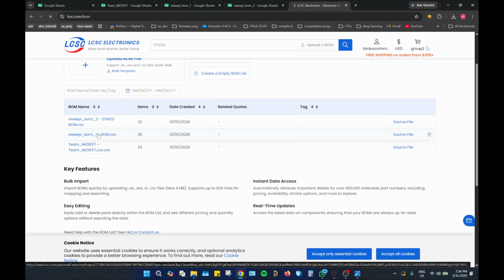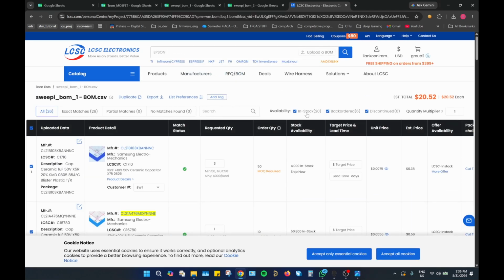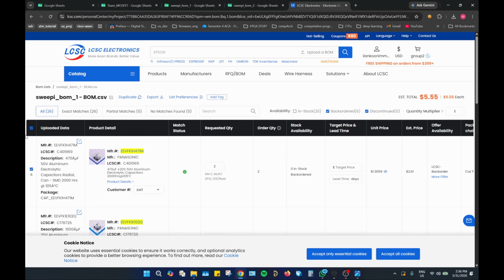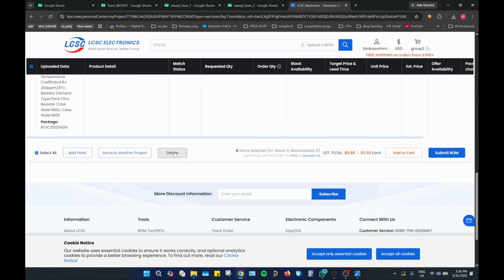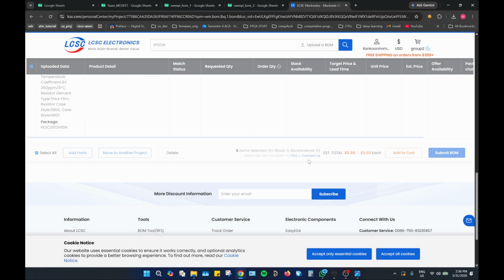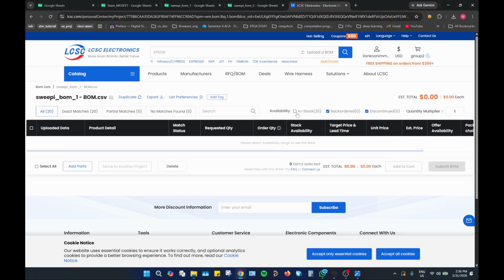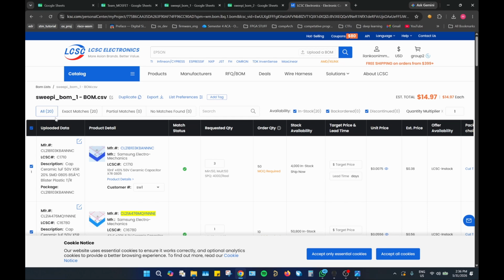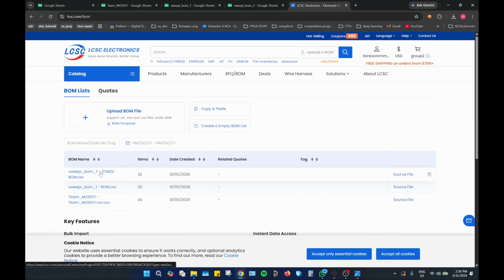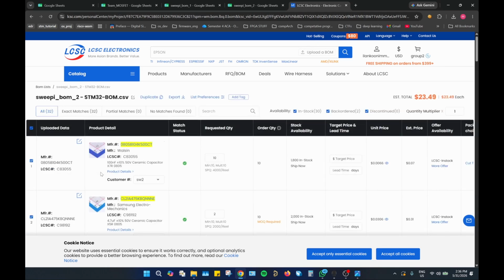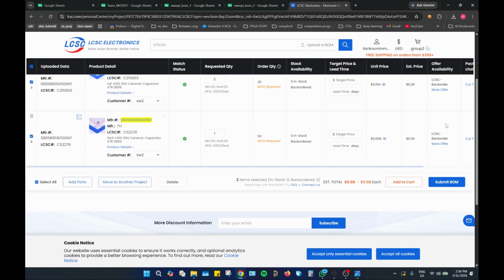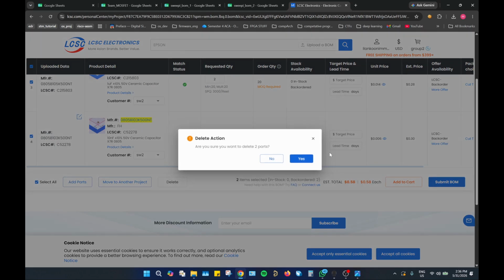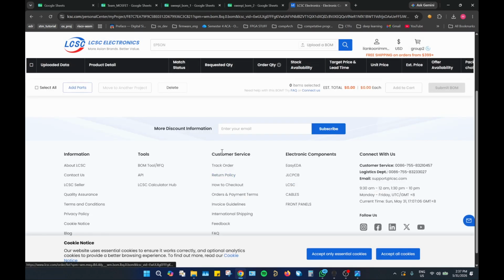Now you can click into them and modify them as you please. I saw that there are some back-ordered components, so let me quickly get rid of those. You can add if you want to as well, this is just to show. You most probably will have to add the alternatives for the back-ordered ones, or you can just wait. It's fine.